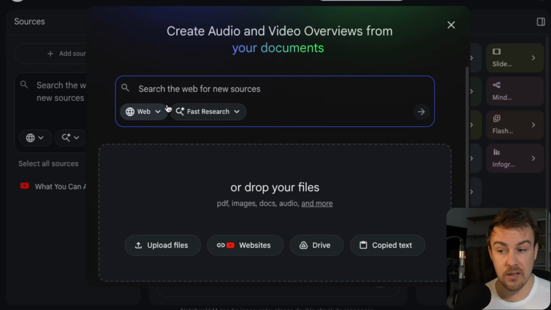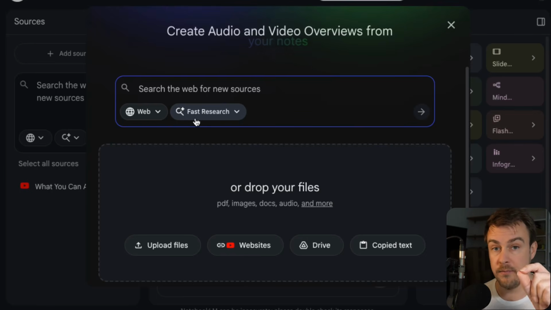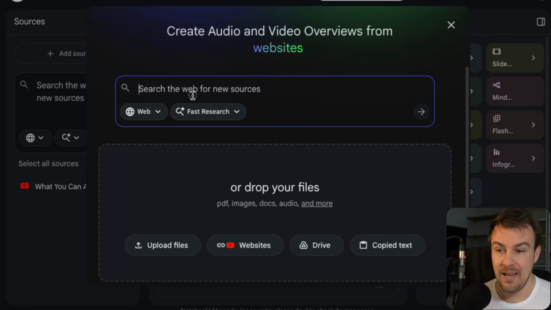If you click on Add Sources, you can have it do a web search for you. I don't use this because the main power of NotebookLM is the fact that you get to pick and choose the sources for your queries. And if you just send it off to do research around the internet, you might as well just use another tool. Like, I don't see why you would use it in that way. So I don't know why they've emphasized this one here.